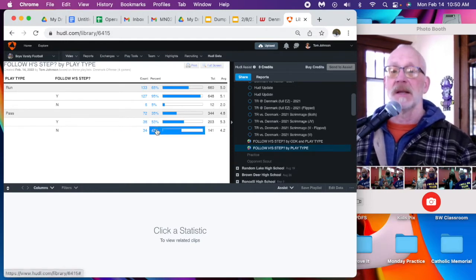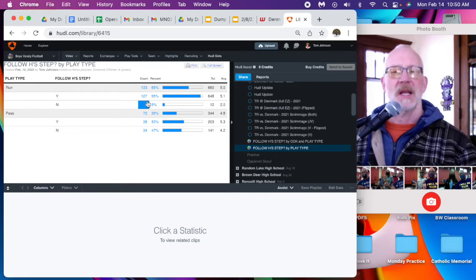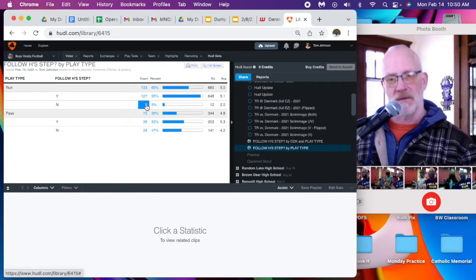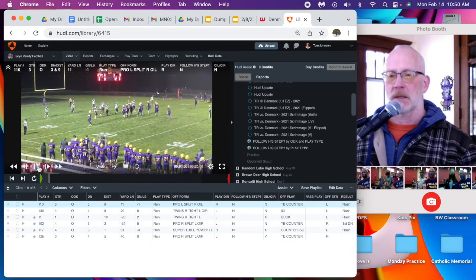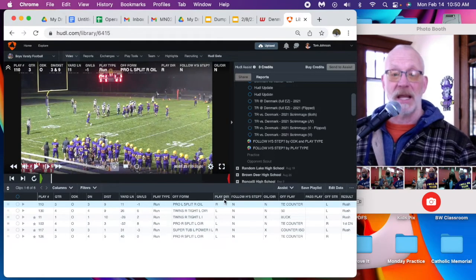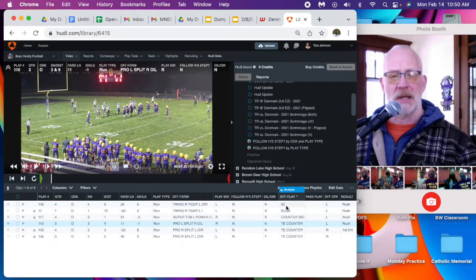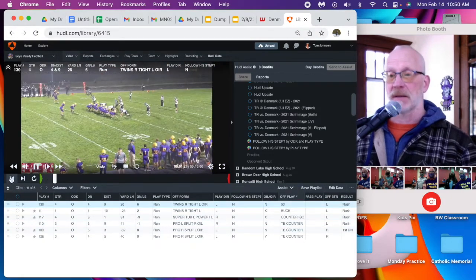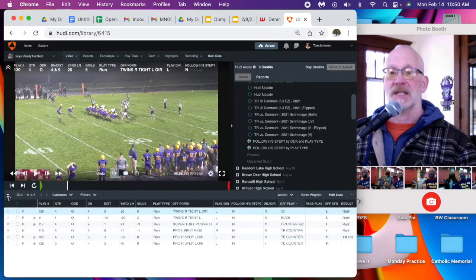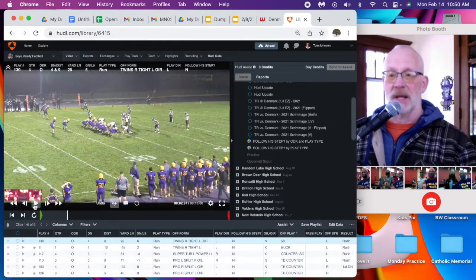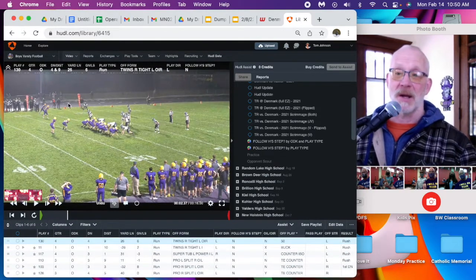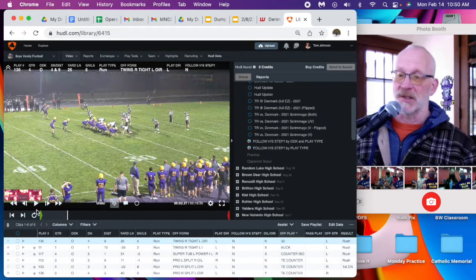Now the passing, it's more 50-50. But let's take a look at the runs. What are the runs that don't follow the fullback? All right. If we look, there's only 6 in 4 games that didn't step with the fullback. If I take a look at them, this one is just a 50. Basically that's a naked bootleg. These guys are running a play, and the coach said to the quarterback, hey, just keep it.